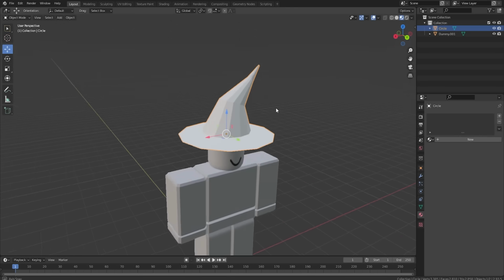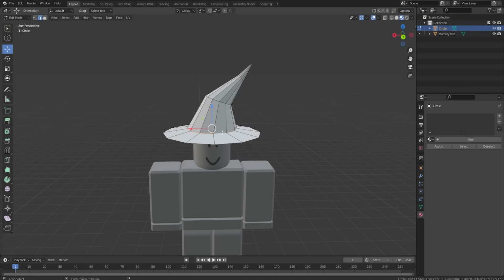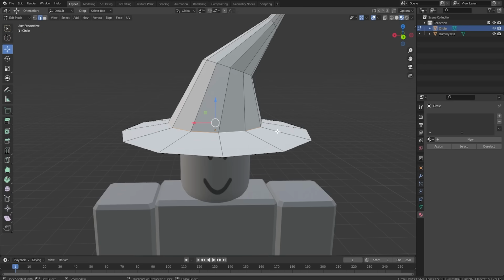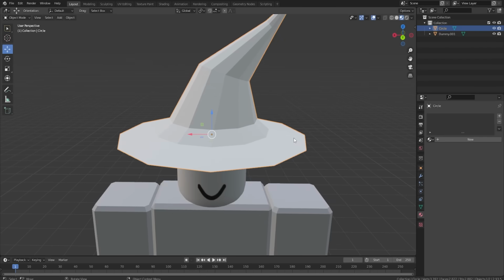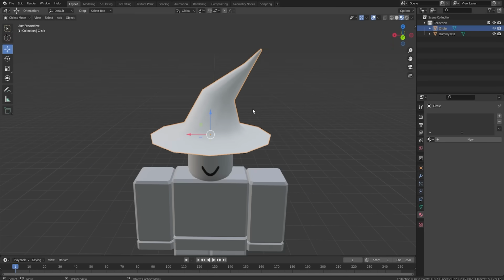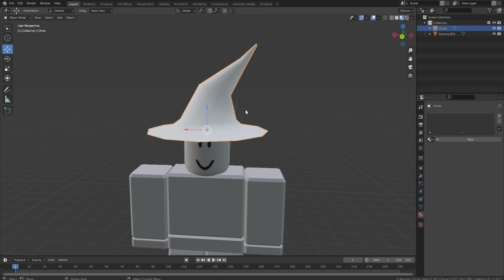So now with this, there's a few things we can do. Firstly, I'm going to grab this by holding Alt and clicking while we're in edit mode and line select mode. And then I'm going to press Control B. And that's going to bevel this and just give it a lot softer of an edge. And now since we're clicking on this, we're going to right click and shade smooth, which is just going to make it overall look a lot nicer.